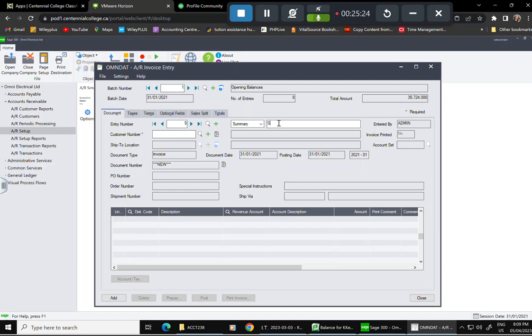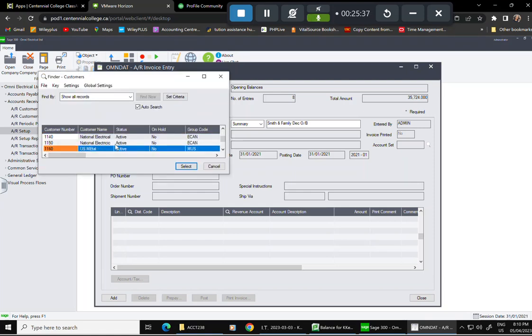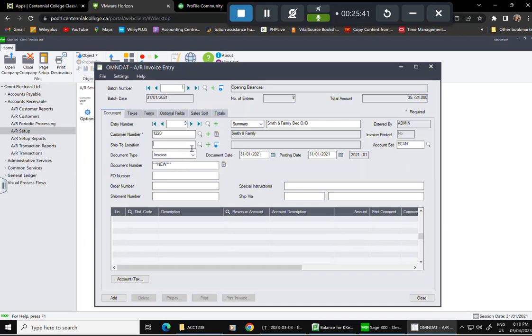And then the next one we have to do is the next customer, which is Smith and Family, and we're entering December, and we're entering the OB balance. The customer is Smith and Family. We selected, and then it's an invoice, and in this case the date is last month, and it is for the 4th.